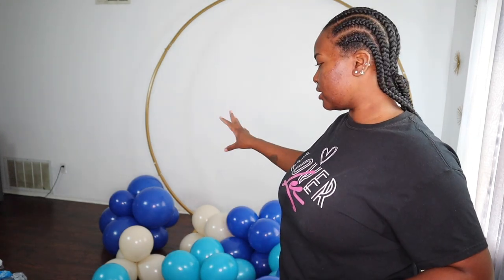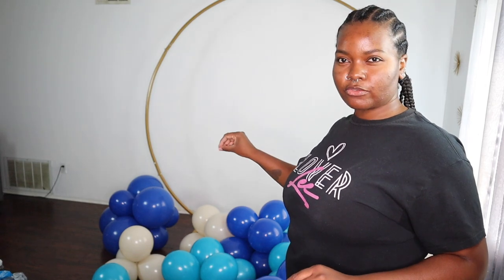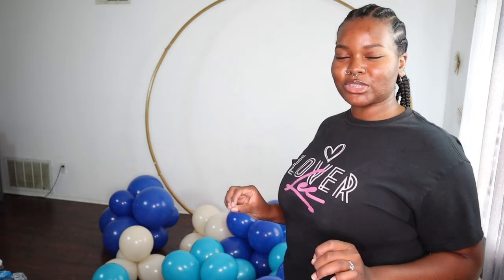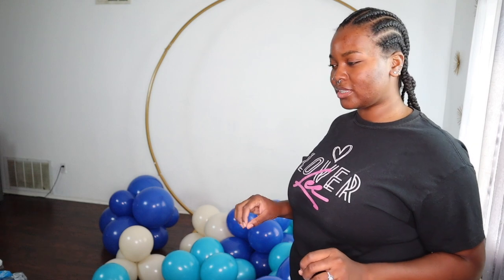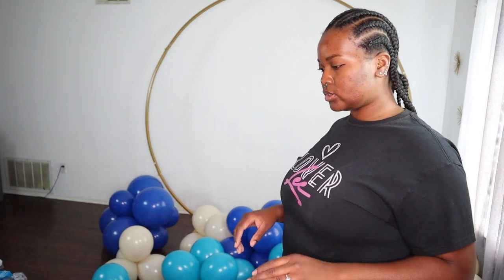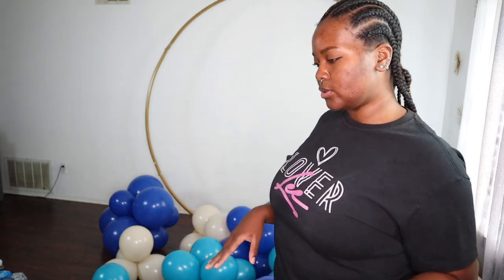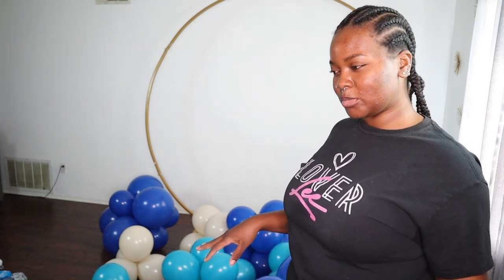Now that I'm finished with most of the clusters - I know I'll have to go back and inflate more, but I'll do that off camera to keep the video shorter - I have clusters of eight and also some clusters of four for each color to use as fill-in. I'm going to show you guys how I put together my balloon garlands. I do not use any 260s or fishing line if I don't have to - I just tie the necks of each cluster together. I've shown this in other videos but I want to show you again since this is a balloon garland tutorial.